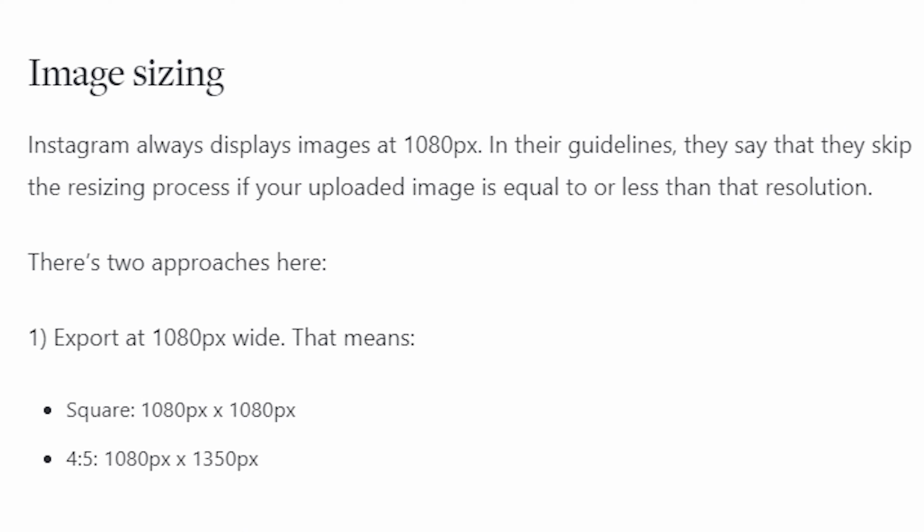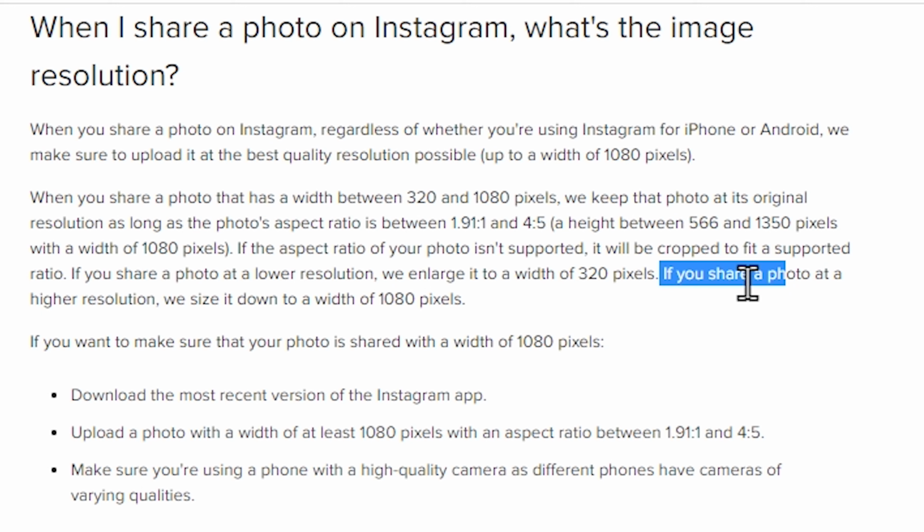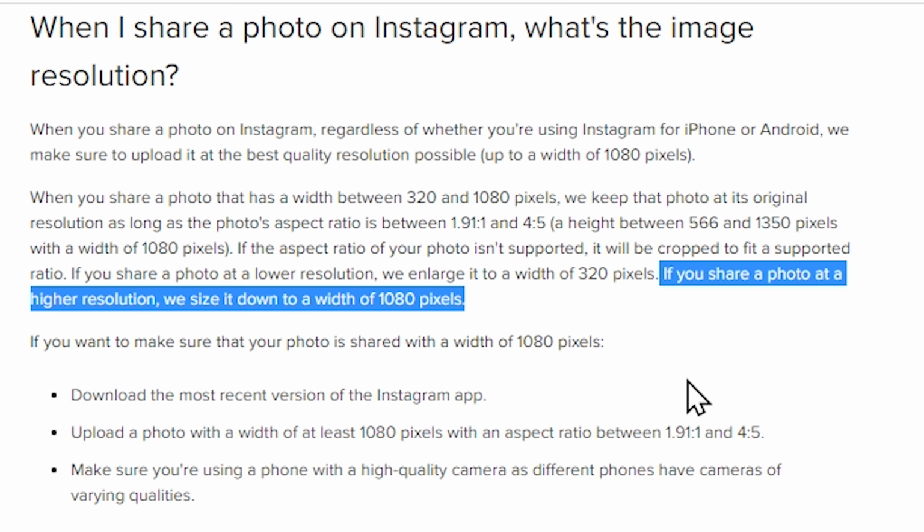So the problem is that Instagram is downscaling your photo in size and dimensions. And Instagram, like every other social platform, will reduce the quality of the upload as well. So to fix that, we need to stick with the Instagram recommended dimensions. If you go to Google and type Instagram upload settings, you will see that Instagram recommends 1080 for the short edge and 1350 for the long edge. And for the square, the dimensions are 1080 by 1080. And that's what we want to do.